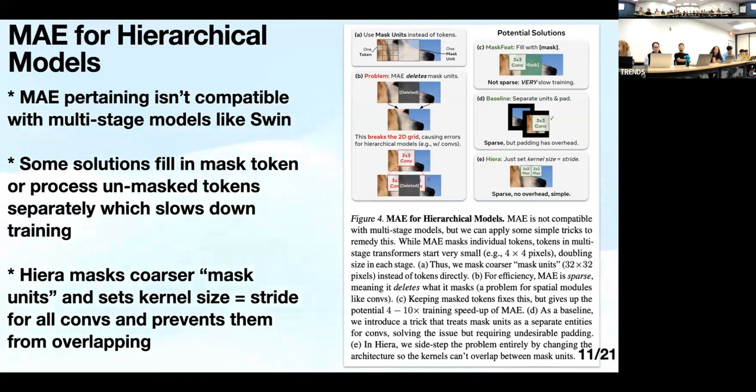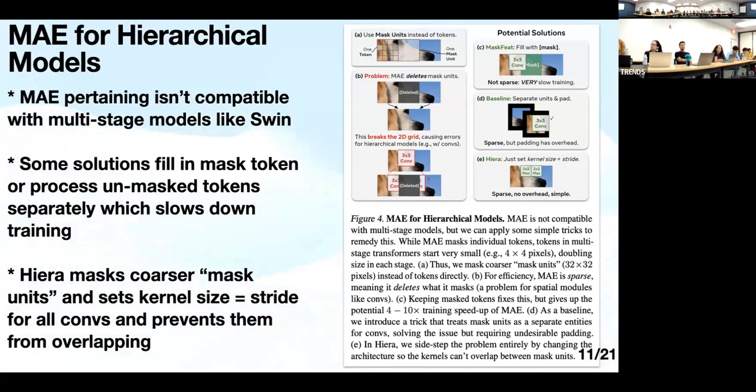But then there have been some other attempts at getting this to work. One attempt at a workaround for training the model using MAE is this thing called mask feed. So they tried to just basically perform the convolution over the mask token. They'll actually put information indicating that it's a mask pixel, but they'll just convolve that, which these authors are arguing is kind of a wasteful use of the resources, and it slows down training significantly.